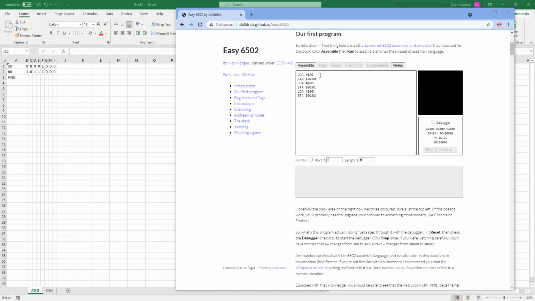Hi everyone, this is a quick video to explain how the logic AND works for the Commodore 64. So if you're getting started with this, it may help you. Most people who use a Commodore 64 probably know this already, but it's probably for me to remind myself, to be honest.